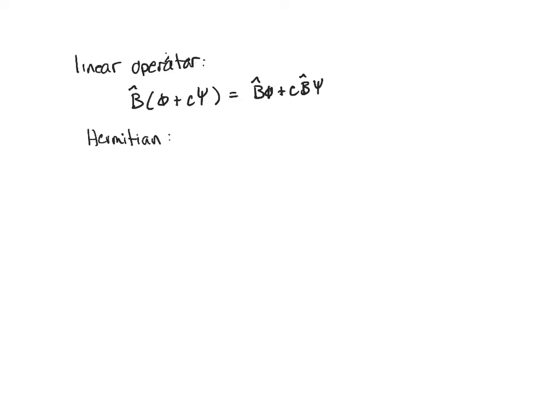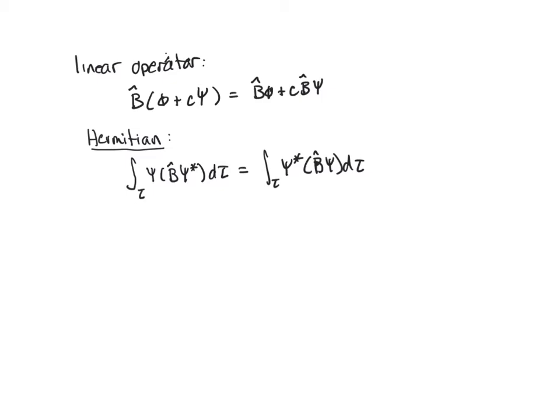For an operator to be Hermitian, it's a little bit more complicated. So for a Hermitian operator, the operator is Hermitian if I'm going to integrate over all space. So we'll use tau to mean all of the possible variables for psi, times the operator operating on psi star over all space. That has to be equal to the psi star times the operator operating on psi itself over all space. So if it's Hermitian, this will be true.